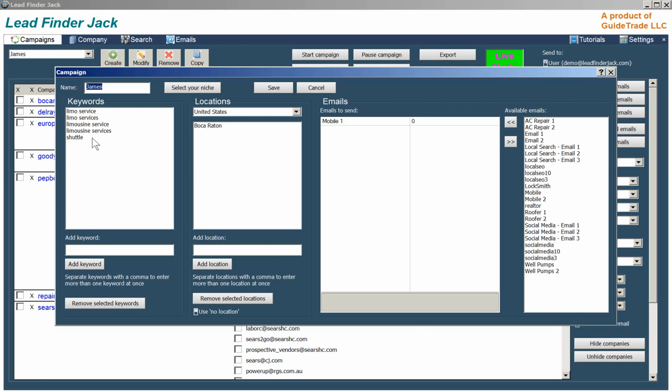Okay, so I have only 2 pre-selected niches. Do I need to do it? No, we will take care of it in the next update, Philip, no problem. Could you add the taxi to the keyword list? Yeah, if you feel taxi is a good keyword, you type in taxi and you add it. That's all you need to do. Very simple. And if you live in the United Kingdom, you probably want to add cab.